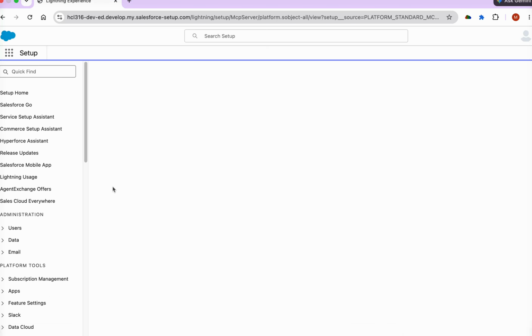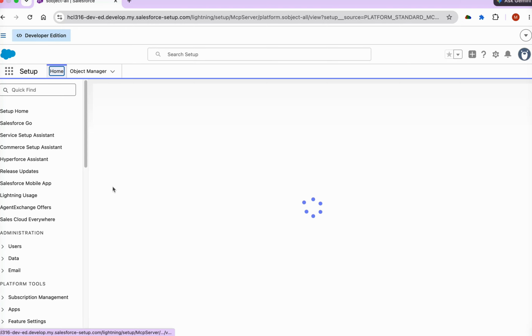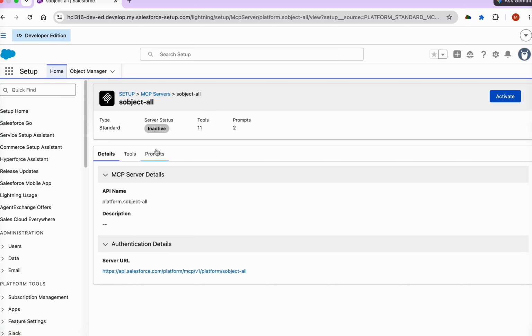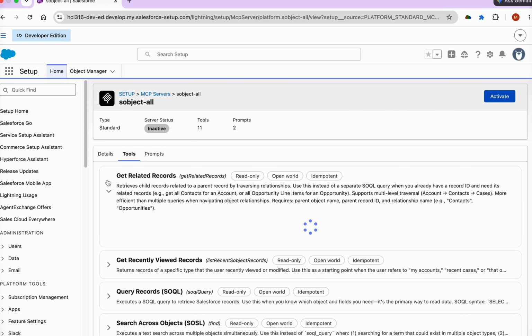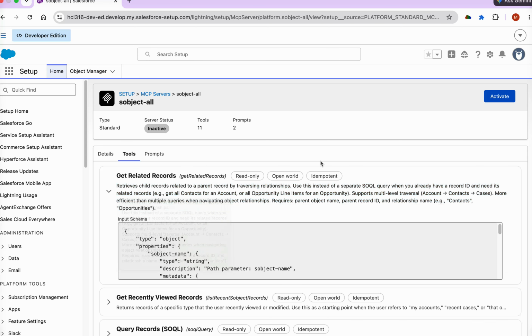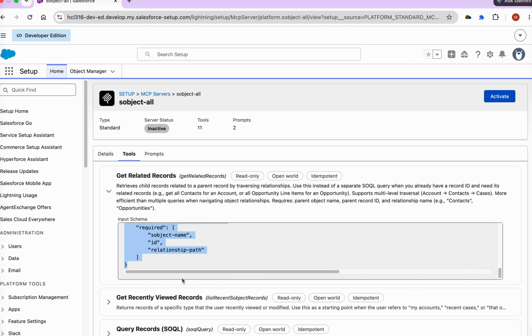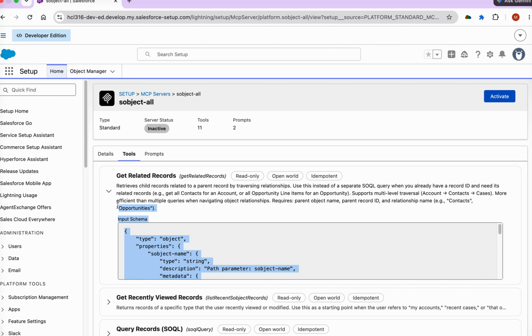So let's say if you go to this one, and if you see here, there are multiple tools. Let's try to click on one. This is nothing but the description of this particular tool. Claude will read the description and will try to understand what this is doing. It will also be able to understand the input schema, so that if Claude decides that this is the tool we need to call, then they already have the input schema. Claude will try to build that input schema for Salesforce. Okay, so this is the tool and server analogy.